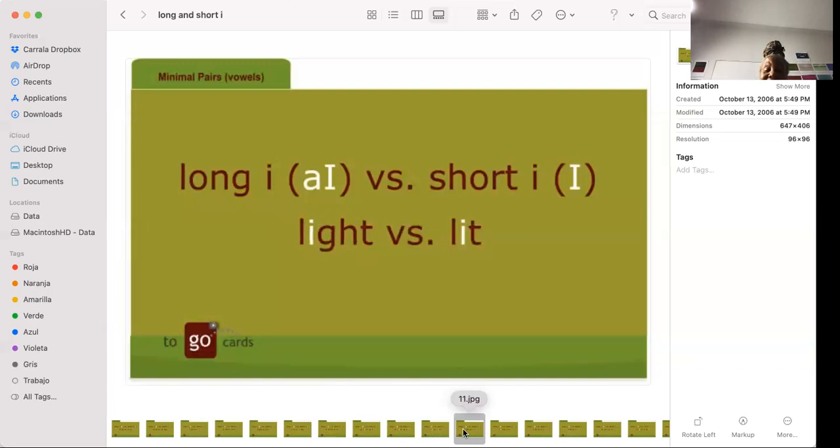Light, lit. I-G-H, that is, the whole thing should be highlighted. Even though I'm highlighting only part, I-G-H is the correct highlight because that is the I sound. And then lit. To light something, I always light, I don't know, the yard. Yesterday, I lit the yard.